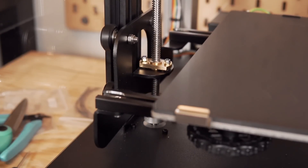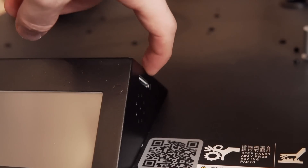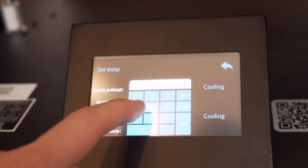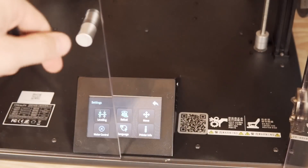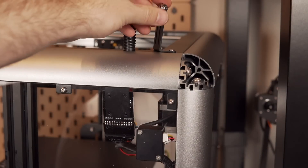You get really nice bottom surfaces on your parts. The bed rides up and down using V-slot wheels and two lead screws, while the X and Y axis use linear rods and bearings for motion. As far as interfacing with the printer, it takes a full-sized SD card and has a touch screen, or you can connect it to Octoprint with a USB cable. Both the SD card slot and the USB port are actually inside of the enclosure, which didn't make a whole lot of sense to me — if you need to route a USB cable it makes it kind of awkward, and I think it would have made more sense had they extended that port to the outer frame.